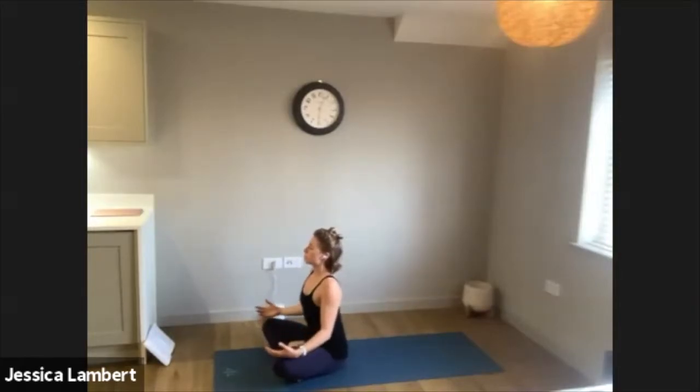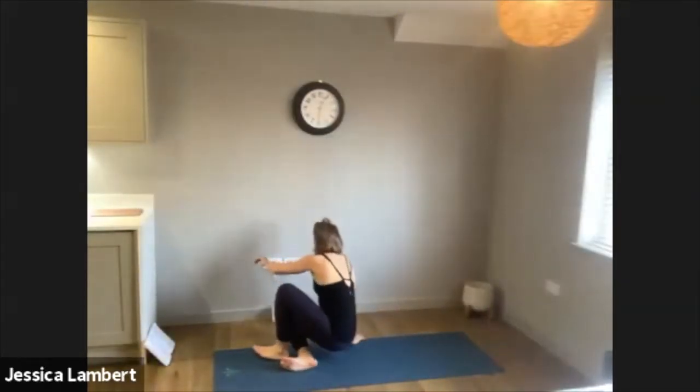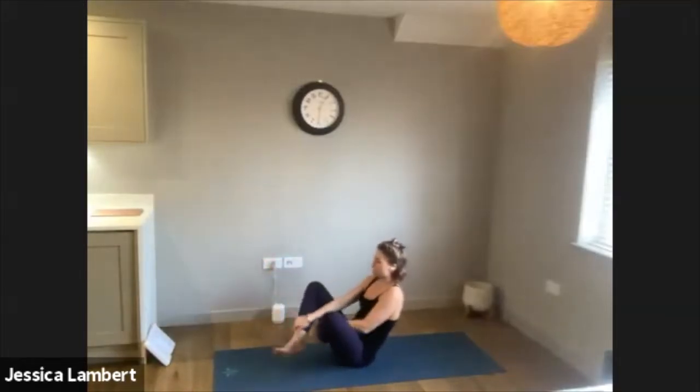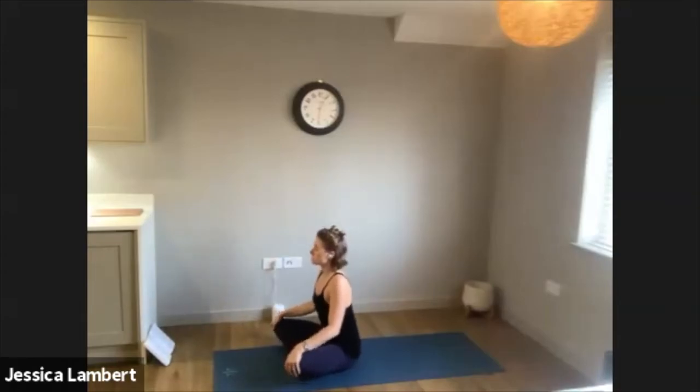Just turn your palms so they face up. Let the breath settle. Easy breath. Just find that rhythm that you can keep all the way throughout the practice. Doesn't have to be forced. Just an easy, steady breath.